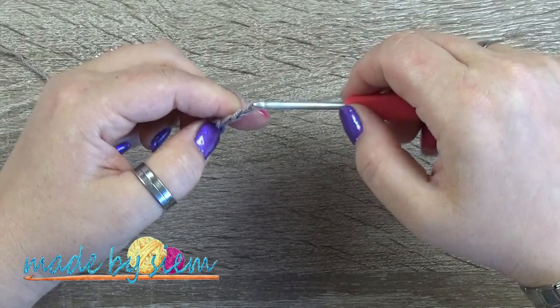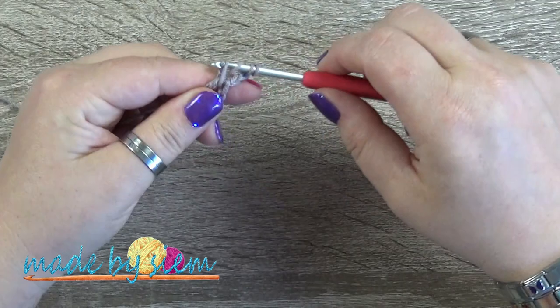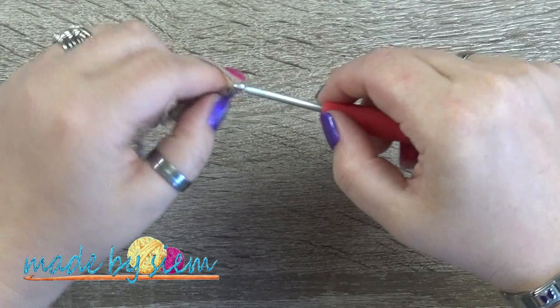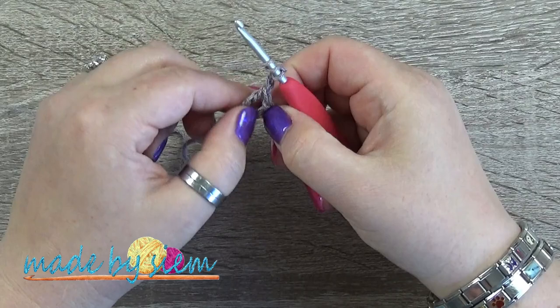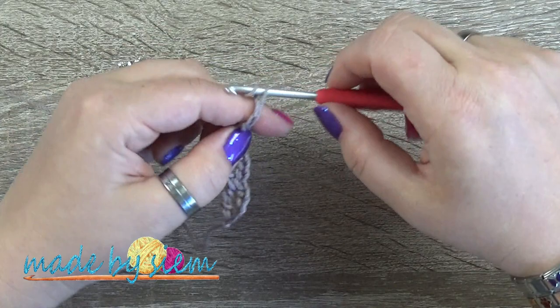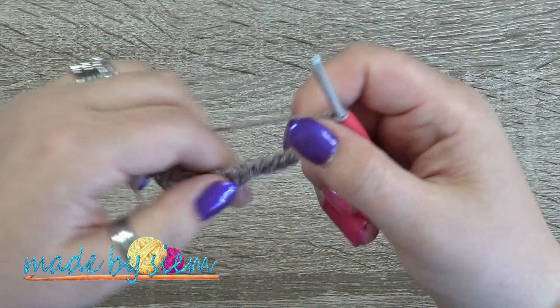Yarn over twice, go into the loop that you just created, and make another treble crochet. So now we have two of these loops. Chain 3, yarn over twice, go back into the previous loop and make a treble crochet. Chain 3, yarn over twice, go to the previous loop and treble crochet. So now I have 4 of these little loops.